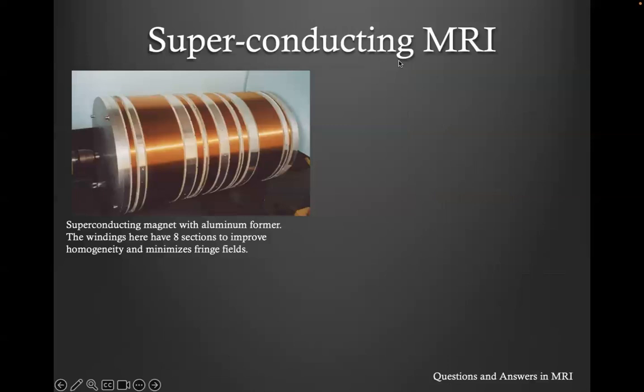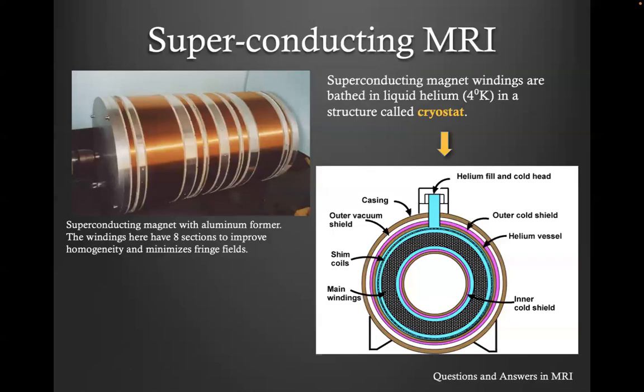And this shows an example of the MRI superconducting construction. The main magnetic field is actually created by electrical current. But if there is any resistance in the electric circuit, then you're going to lose power, right? So the concept in superconducting MRI is that you submerge all your electrical wires within liquid helium. So you see this blue area. This is for the helium and the cold head. So your coils are actually surrounded by this liquid helium, which is cooled down to 4 K.